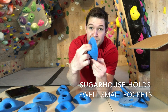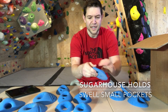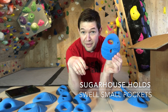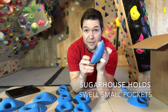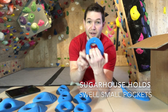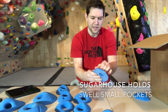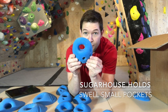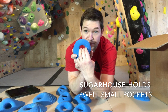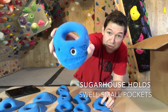And another small one here — you can get two fingers in that very easily; three fingers would probably be a little bit of a stretch. Very comfortable holds. Again, ten in the small series, which is just great. Talk about bang for your buck — you get this on a home wall, these are what you want for sure. A lot of variability too: some are really deep, some are really shallow, and especially for the low price you're going to be able to do whatever you want with these. This one is a bit more flat, more like a ledge or an edge, but still a pocket because you need to get your hand precisely in that area. Really nice aesthetics — Keegan, great job on these, per usual, your pockets are awesome.